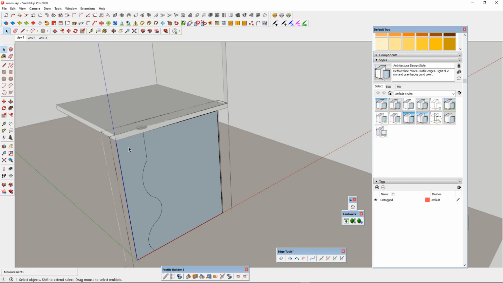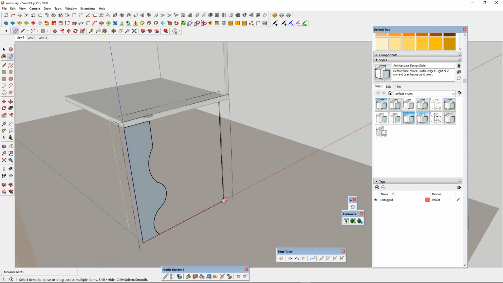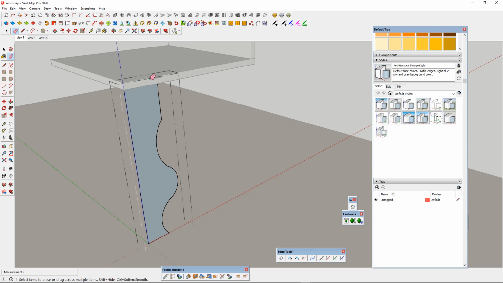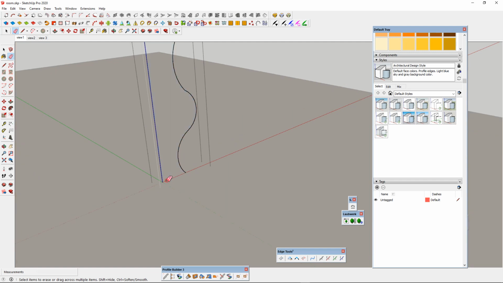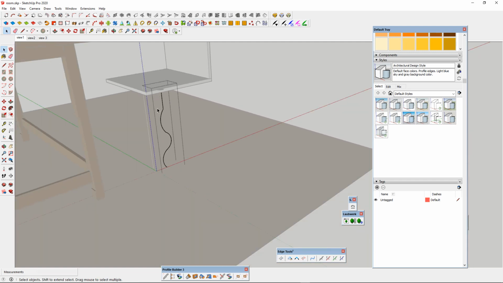So let's go on and choose this button called the eraser tool, and with this you can click on each of these edges and be able to get rid of them, because the edges combine to create the plane, to create the face. So by deleting these edges, you have literally deleted the face.